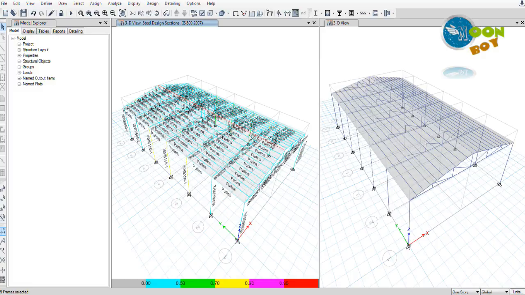But the purlins at the top which are failing, that is nine purlins, you can see no, six purlins, sorry, I have to deselect these three. Okay, six frames are selected, you can see at the left bottom corner. So these frames, that is purlins, are not at all required at this top.